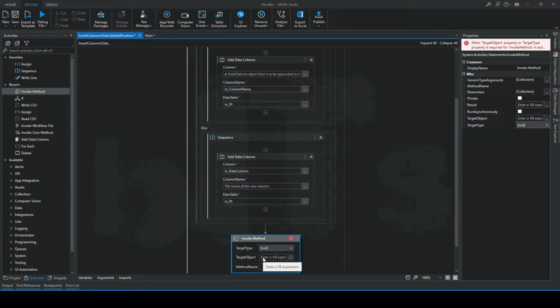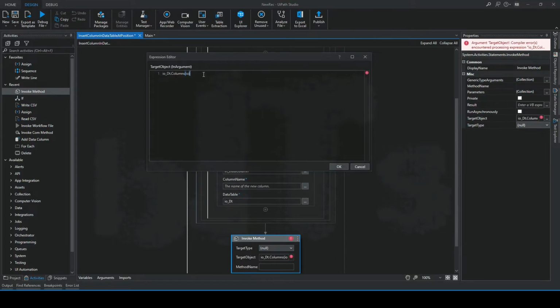Target object is our column, so we have to provide a data table dot columns, and indicate what column to use. We have columns IODT.Columns.Count, sorry. It will give us the number, and since it starts at 0, we remove 1.